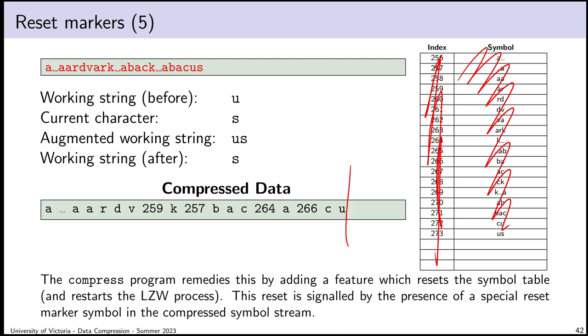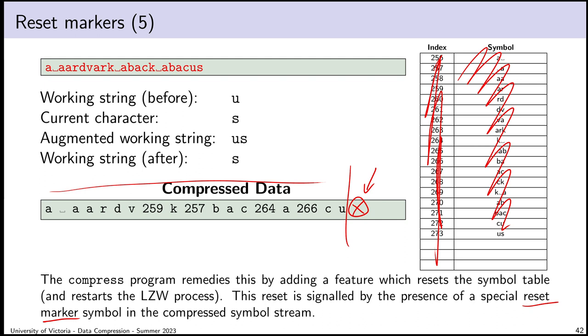So every now and then, it just flushes out the compressed data stream. Everything that's been compressed so far is fine. It uses the old symbol table, and then the compress tool sends a special marker that says, please reset the symbol table. Let's start the LZW algorithm over again. Let's build up a fresh set of symbols. So to do that, the compressor has to tell the decompressor, okay, time to flush the symbol table. It's time to reset and start fresh. And it does that with what I'm going to call a reset marker. It's a term that I'm going to use a few times in this course. I'm going to call it a reset marker or an escape character. And this is a special symbol that is defined only for use of telling the decompressor, flush the symbol table.